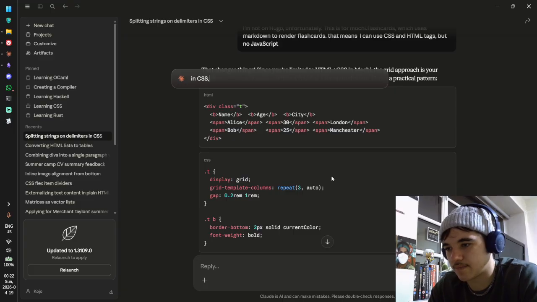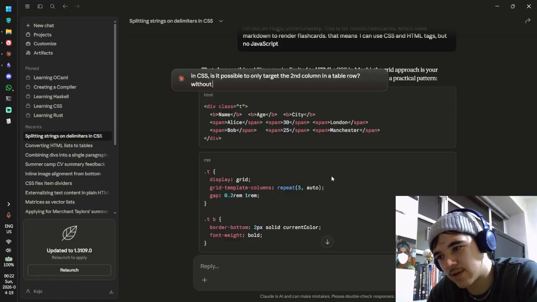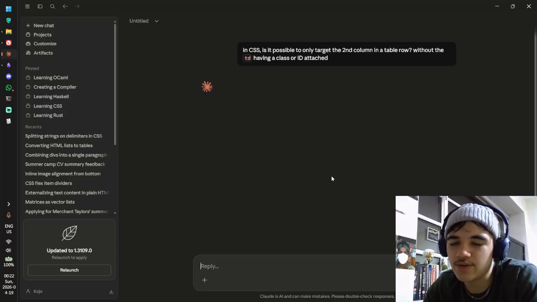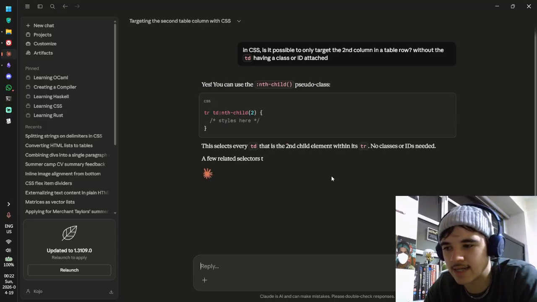In CSS, is it possible to only target the second column in a table row without the TD having a class or ID attached? I think you can, using like a two thing. Yeah, nth-child, exactly.